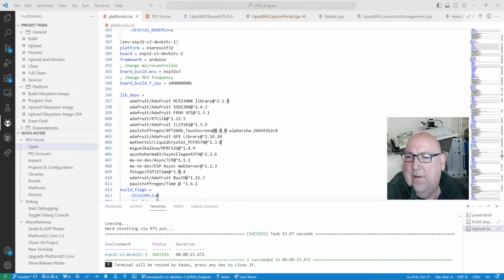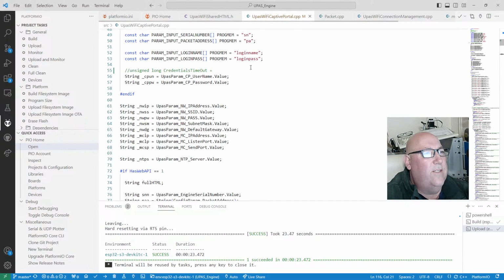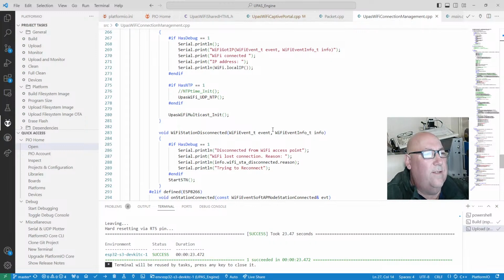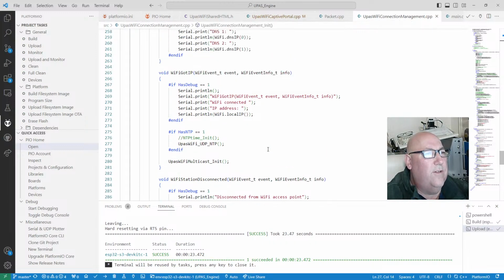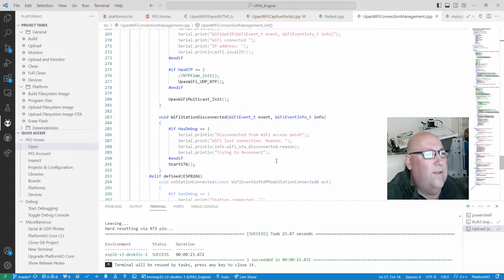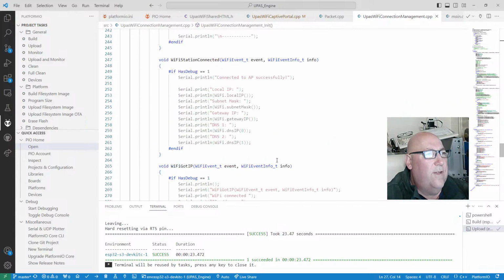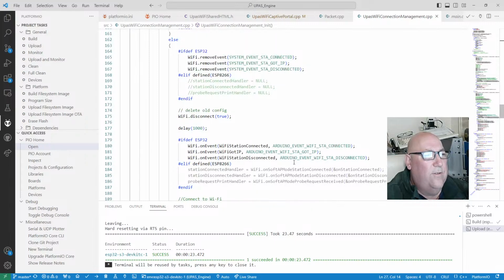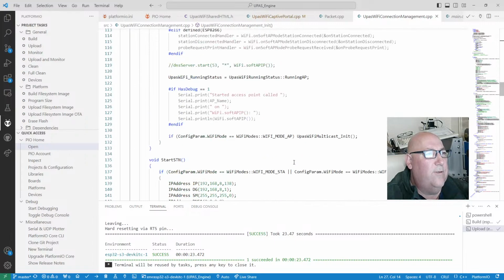I wonder why. I know why. I probably set it to station mode, haven't I? I've got to override it to start with. Override, make it to be an access point, because it'll be trying to connect to something that doesn't exist probably.